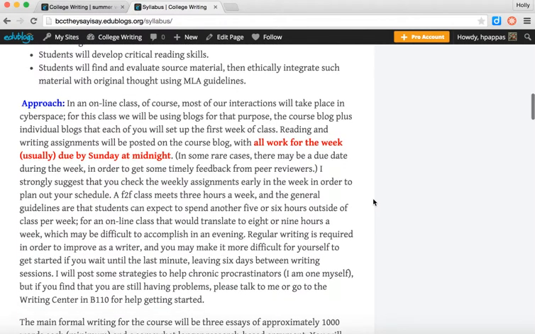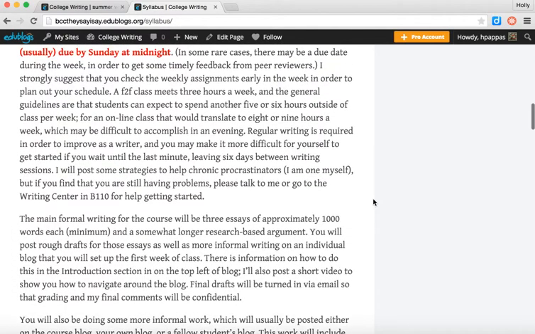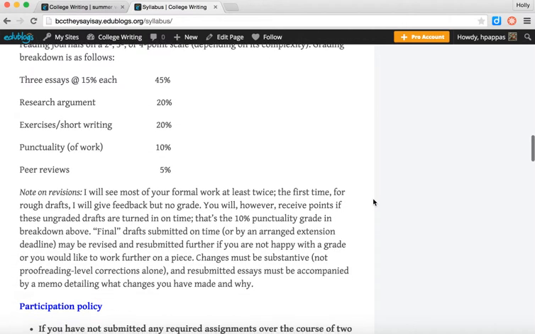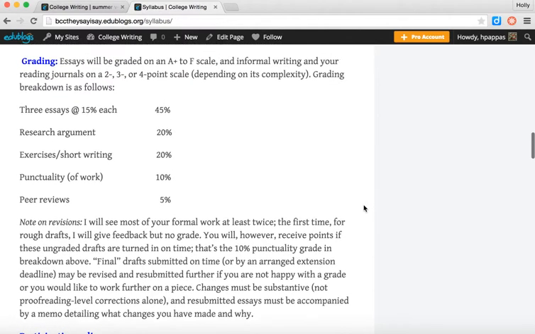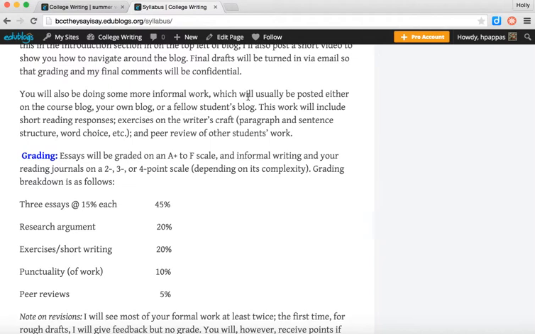But final drafts are going to be coming in through email. I can't remember exactly where that is, but if you read through, you'll see. Final drafts will be turned in by email, so that grading and my final comments will be confidential.